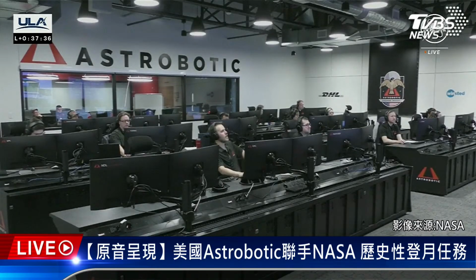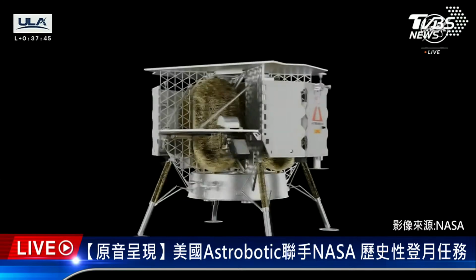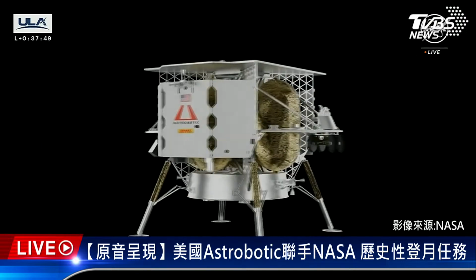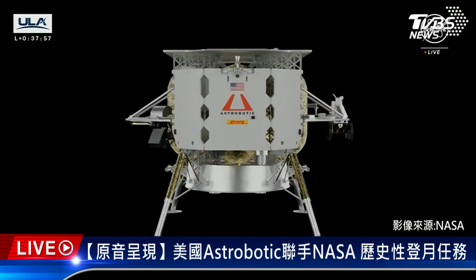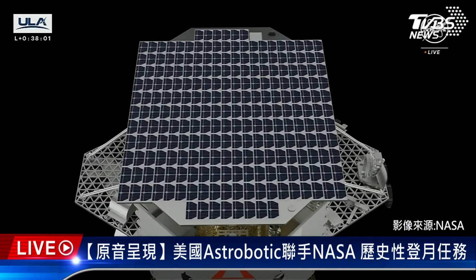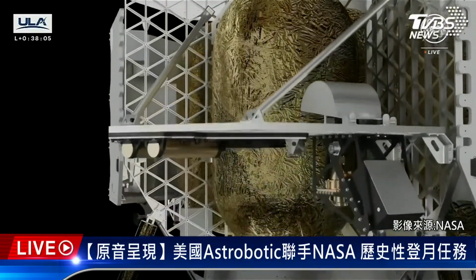As we wait for those milestones, here's an in-depth look at the inner workings of the Peregrine lunar lander. And now we'll take a look at the Peregrine spacecraft. You'll notice that we've removed the MLI or multi-layer insulation so we can better see the inside of the spacecraft. Throughout Peregrine's journey, they'll keep an eye on the spacecraft's temperatures, pressures, power levels, and communications system. Solar panels at the top of Peregrine charge its batteries to power the spacecraft. Moving down towards the center of the spacecraft are the payload decks.